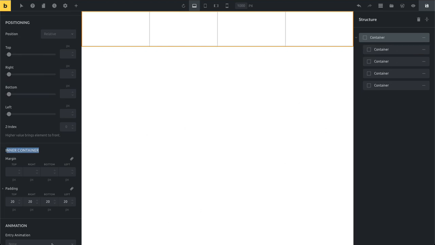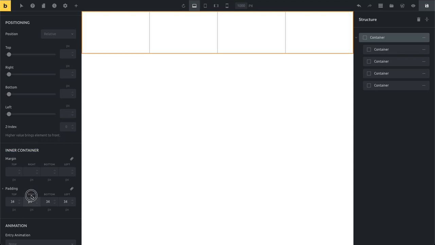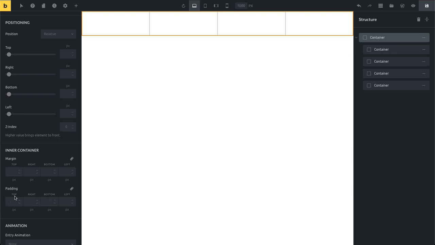Which means this padding of 20 pixels is applied to those 4 containers. If I change this value, you can see if I increase it, it obviously changes the size of each and every container inside of this main container. I can also remove it just like that.